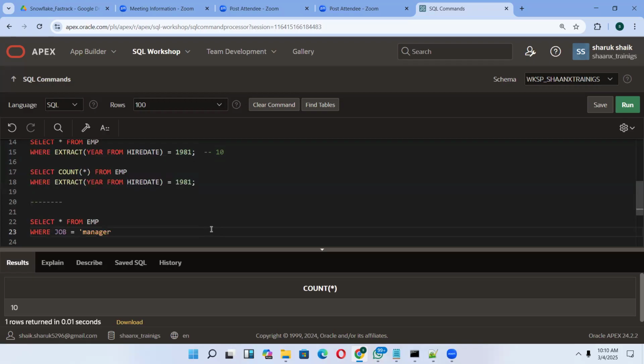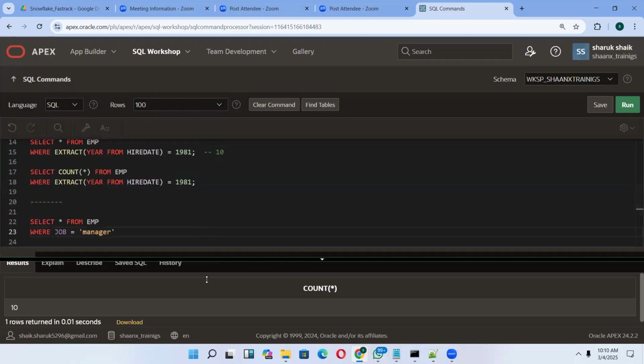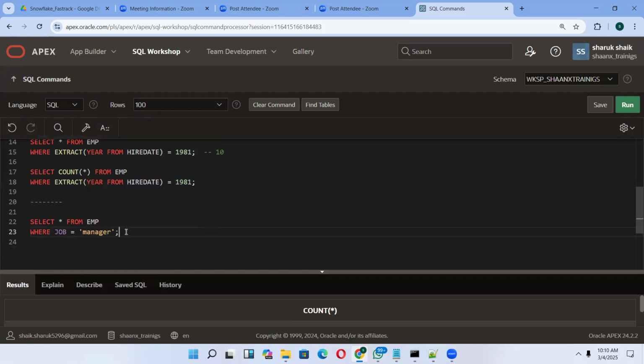Guys, is it correct? It lists the employees who are managers. Is it correct or not? Yes, it is syntactically correct, but there is no manager in where?